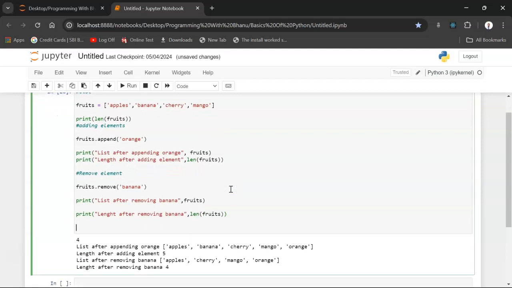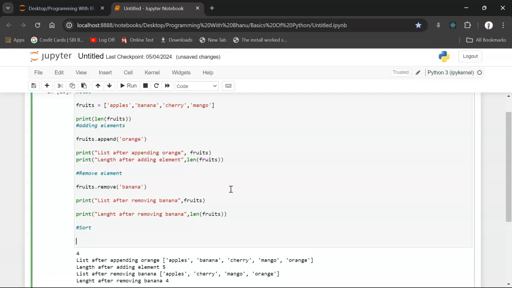Let's try another function, that is sort. What sort does is sort the elements. If they are numerical, it will sort in ascending order, and if they are alphabets, it will sort them in alphabetical order.